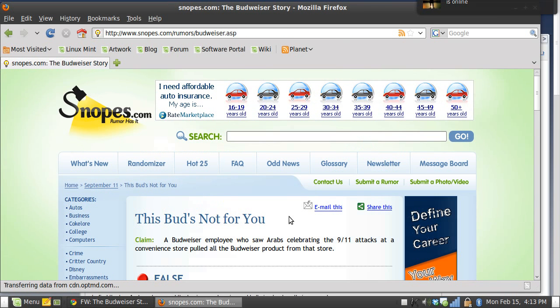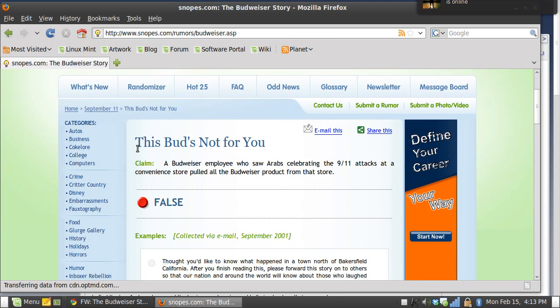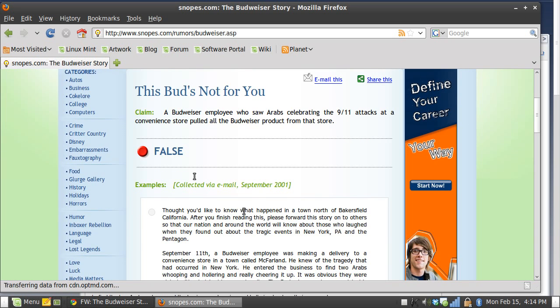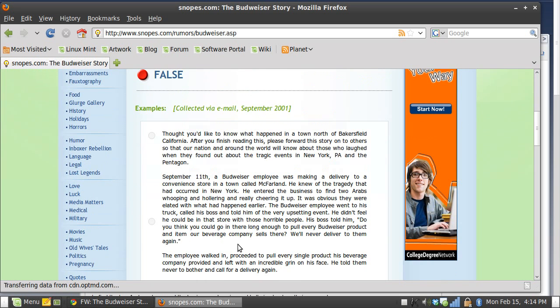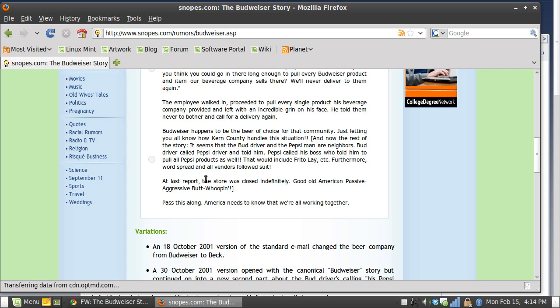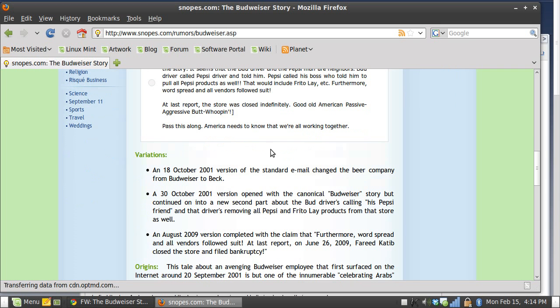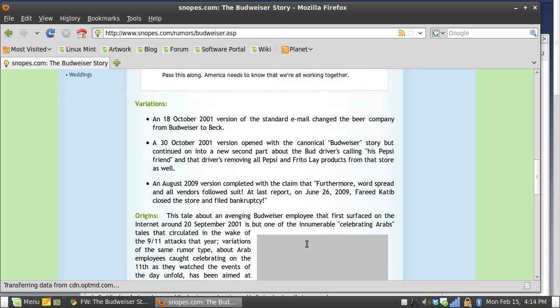It takes you to "This Bud's Not for You," false, in big text here. So this email's false. Basically, it contains lies about Budweiser, I guess. So you can read the details. It has the text of the email that you received, or a variation of it, and there's other variations of the email here.